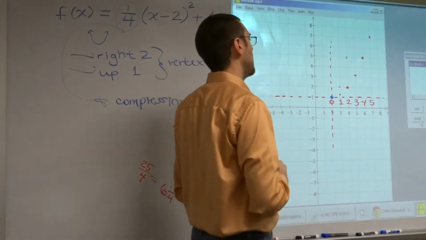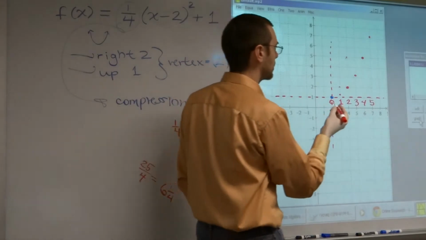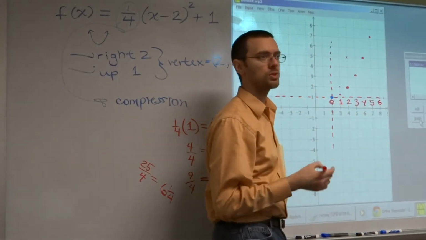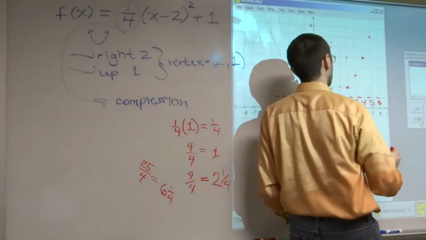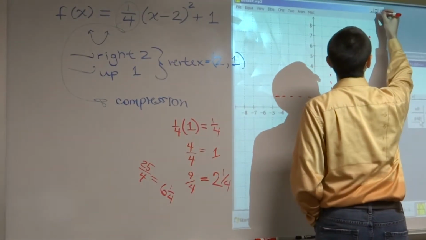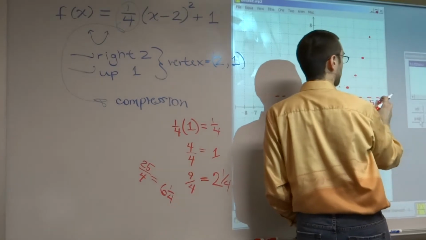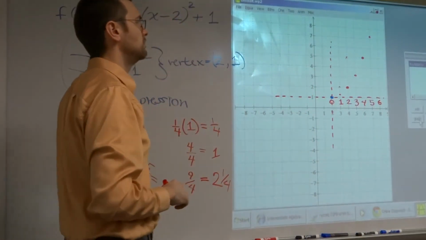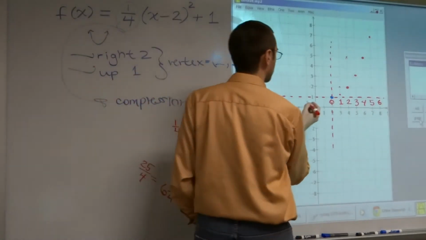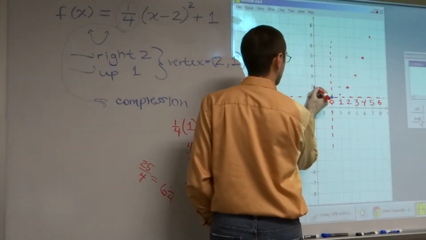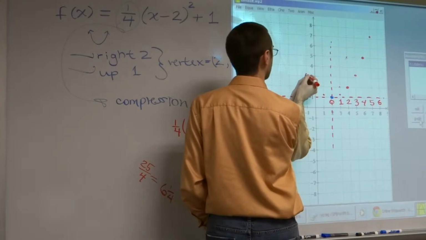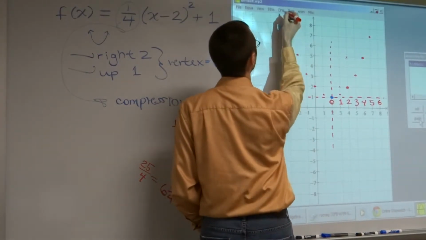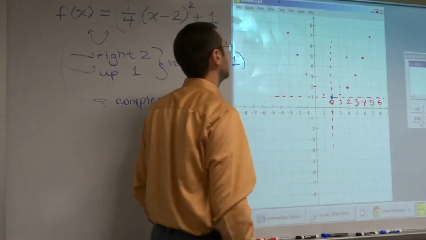and 1/4. If I tried going out here to 6, what's 6 squared? 36. What's 36 divided by 4? 9, so that would be 9 units up from here. So you're almost there. Now let's reflect these points back over here. So here's a 4th, here's 1, 2 1/4, 4, 6 1/4, and 9.